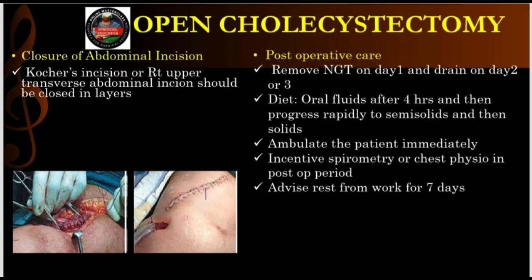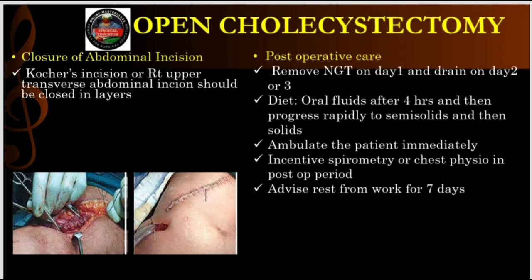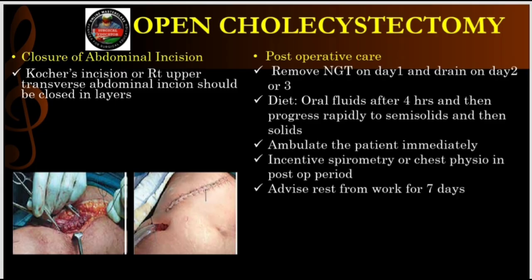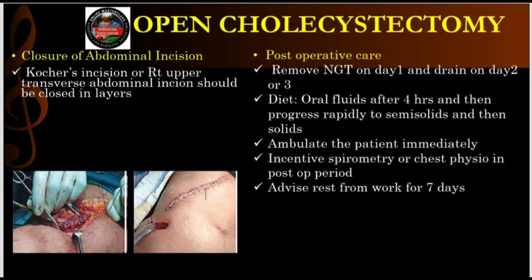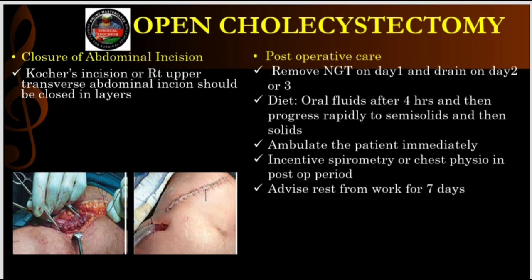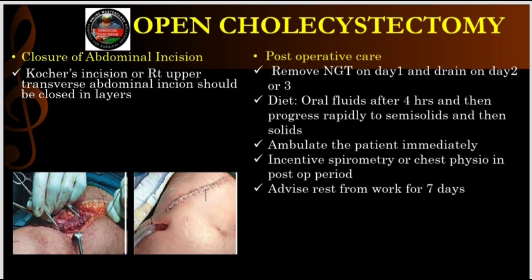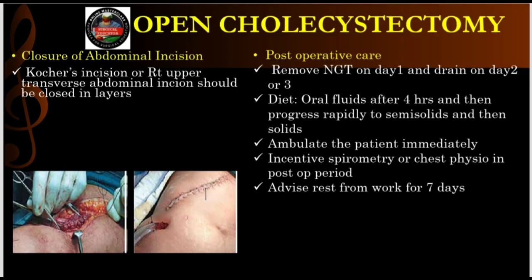This entire slide, the immediate eating, the forced walking, the deep breathing exercises, it demonstrates that modern surgical recovery is an aggressive, active, athletic event. It demands immense participation and willpower from the patient, carefully guided by the surgical and nursing team. Which leads to the final point. Advice: rest from work for 7 days. It highlights the culmination of this ERAS protocol. By aggressively preventing the secondary complications of ileus, blood clots, and pneumonia in the first 48 hours, a patient can return to a functional, relatively normal life just a week after having a major organ extracted from their abdomen. It is a remarkable testament to the resilience of the human machine when properly managed.